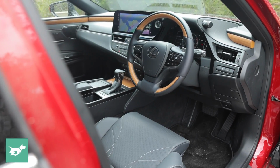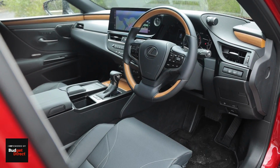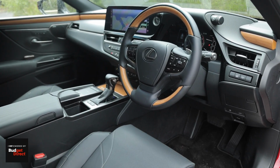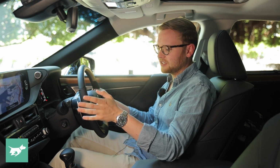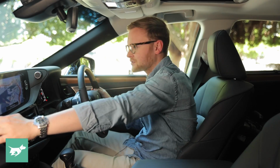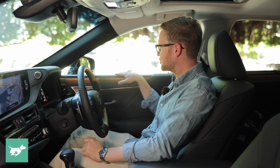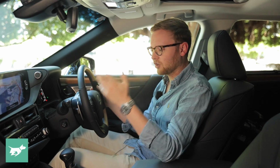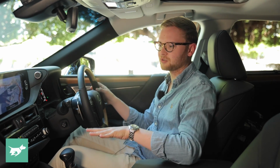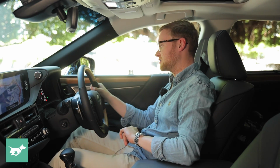In terms of other interior components, what really strikes you is just how well made the car is. Really, really tight build quality, no panel gaps really, soft down here where your leg rests, soft on the dash, binnacle, doors, even down below. It's not rock hard plastic. You get a lot more give in terms of soft materials below the belt line than in some rivals.